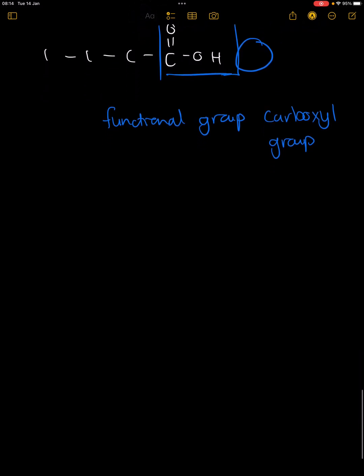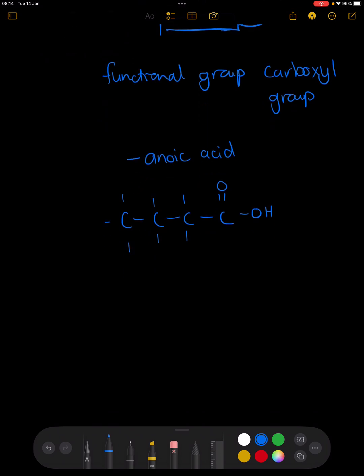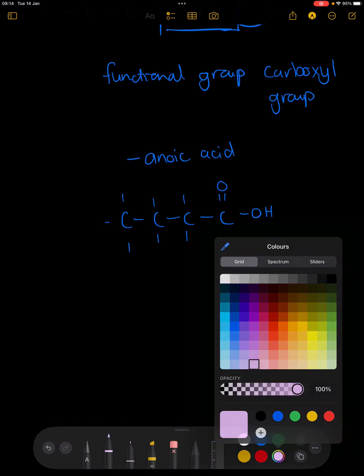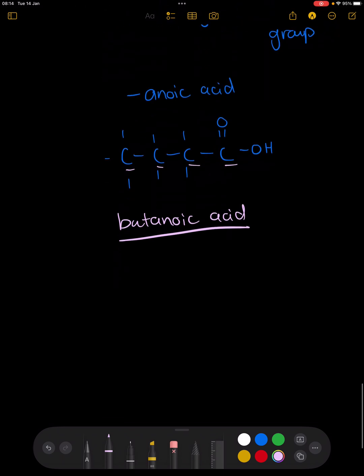And when we name it, it is whatever the amount of carbons is, enoic acid. So this is obviously 4, so it's but-. When I just draw little lines, it's just my shortened way of leaving out the hydrogens. But if they are just little lines, they are supposed to be hydrogens there. It's just to save a bit of time. I'm sure your teacher in class would have done the same thing. So there's 1, 2, 3, 4. So it's going to be butanoic acid. Okay, so that's how we would name carboxylic acid.